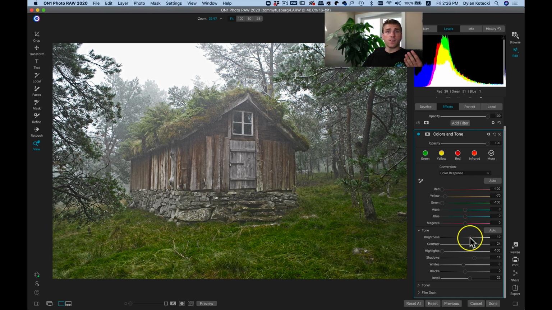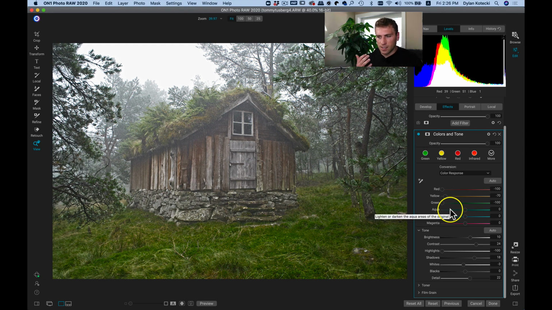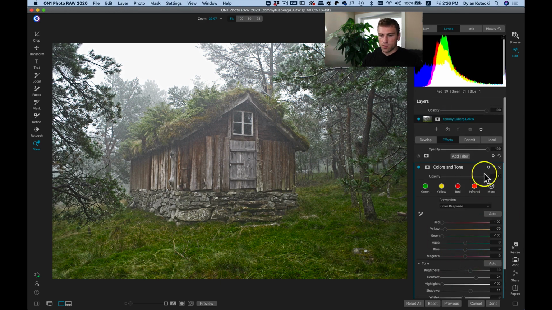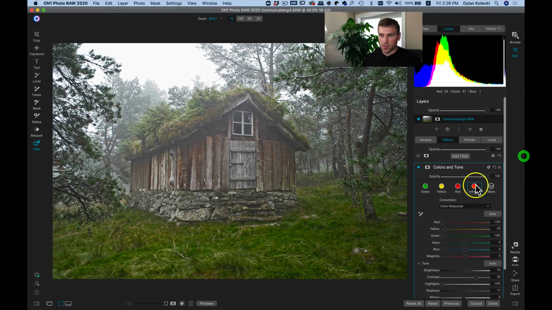And so just in this one filter, literally just this black and white filter, we've done this. And so I just love the black and white filter for doing little things like that. It's such an easy way to go in and modify those colors in your shot. And then if you want to bring in even more detail or contrast, you can add in shadows, pull back on your shadows. And now this is one filter. So you could use your effects tab to take away this entire filter. You could use this opacity slider to fine tune it.